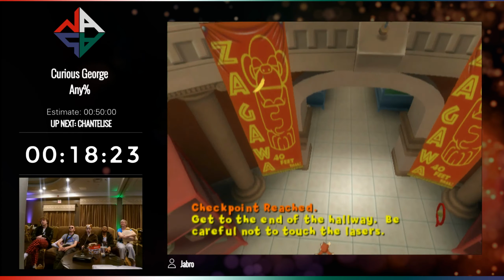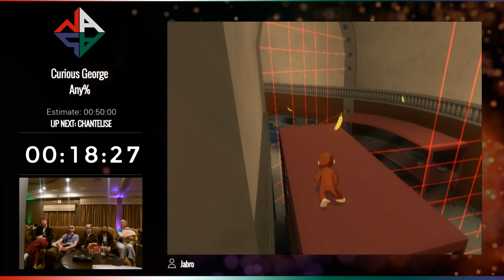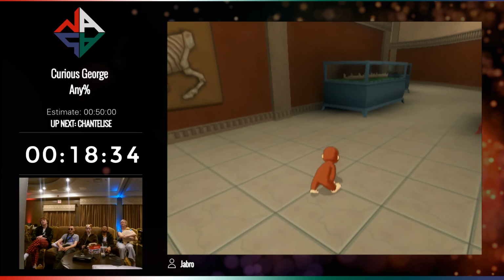So I'm gonna fall down here into the hallway. Be careful, and kind of evade these Mission Impossible lasers that they have set up to murder monkeys. Hopefully I got here quick enough so I can slide under this before the laser activates. There we go.